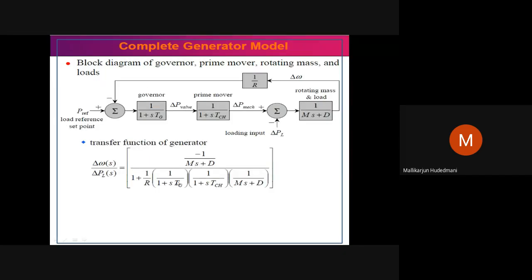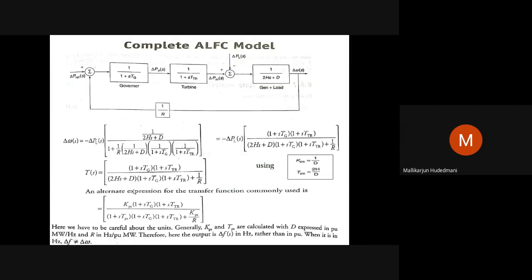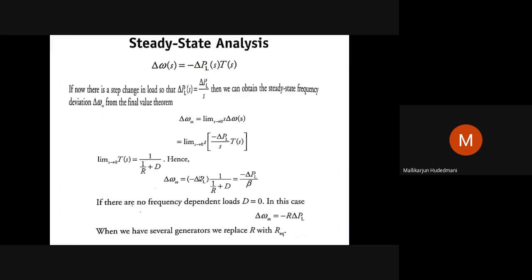Wherever there is an S, it becomes 0. I go back again to this function, the transfer function T(S). S equal to 0, so all those terms become 0. You substitute, and what do you get here? Only the constants will be coming up. That is what is written here. It becomes 1 by R plus D. All the other S operator terms go off. Therefore this transfer function automatically becomes 1 by R plus D.